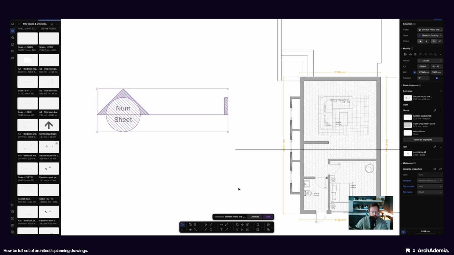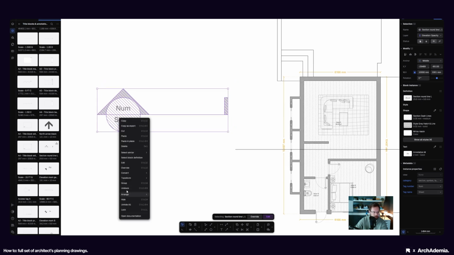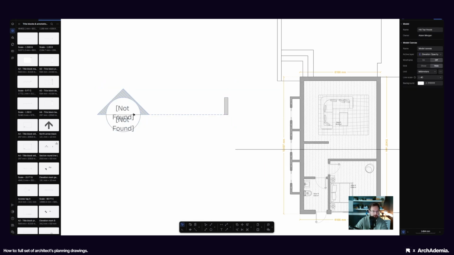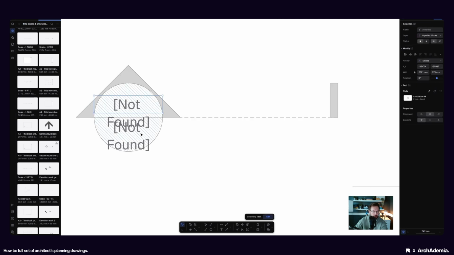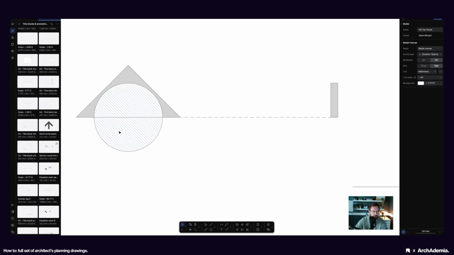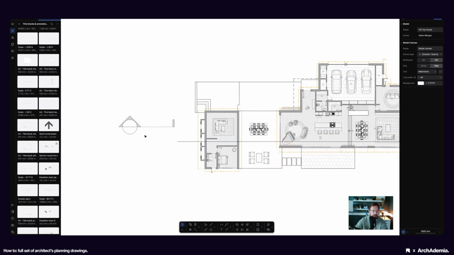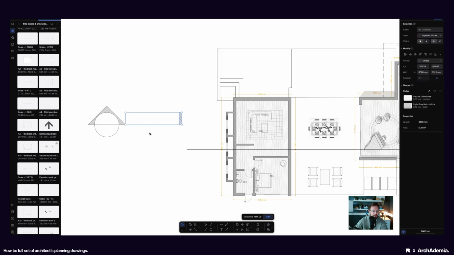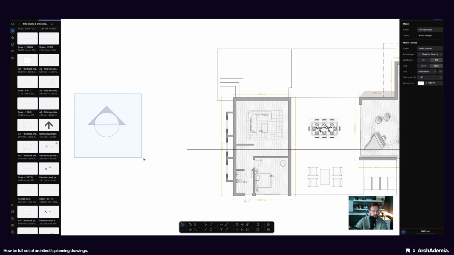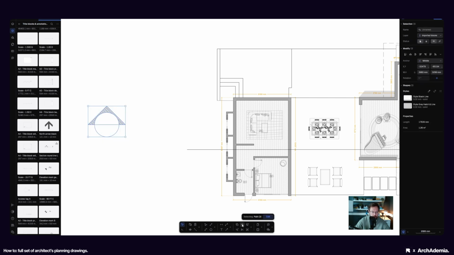So what we can do here is actually just unblock that. I'm not too bothered about the smart functionality at the minute. But we could use something like that to distinguish that the section is looking in a certain direction, like so.